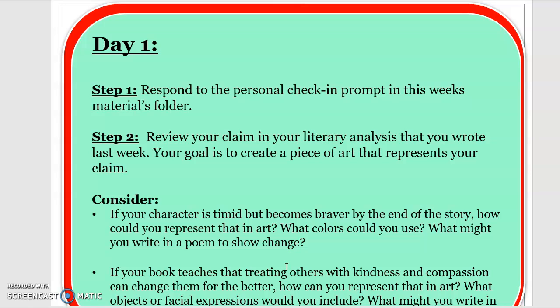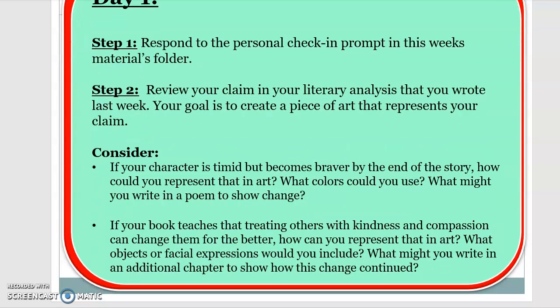How could you show that, or what would you write in a poem or an additional chapter to show how this change continues? Like, how does Roger go on to evolve and change and maybe show compassion himself?